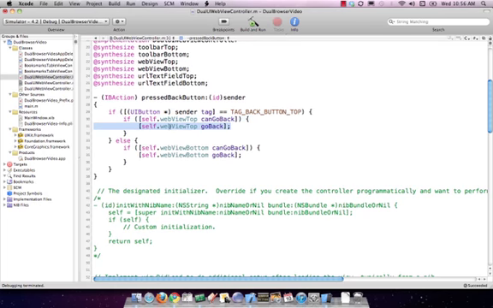So we're just going to say if it was the top, then on the top one, see if it can go back. And if it can go back, make it go back. Really, you could use this can go back to enable or disable the button. That's something that you could add. We're just going to check it before we call it, just to kind of make sure. I don't think there's any harm if you call go back when it can't go back. So press go back is actually a really simple function.